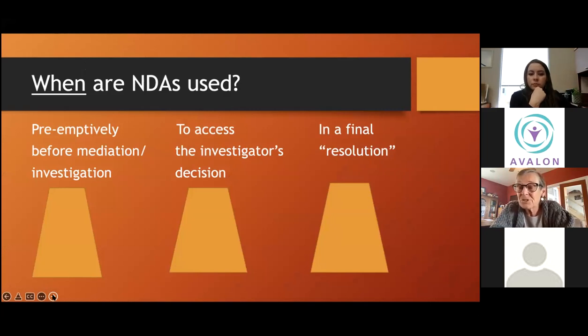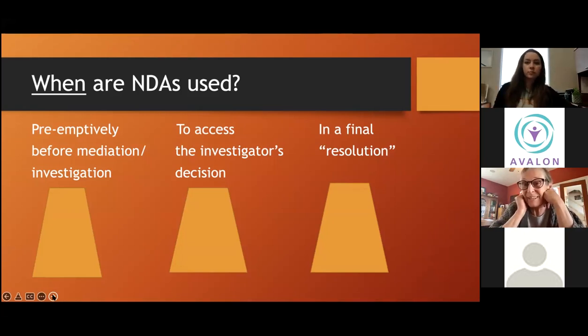Might be useful also just to point out that NDAs are used at a lot of different moments. Originally they were used in tech companies to hire people because they were going to be subject to a lot of confidential business information, which in the 1980s was becoming very valuable as tech innovations took off. We now, I think, mostly associate NDAs with the final resolution, the third of my boxes here. But I think it's worth pointing out that they do happen at other points in this process as well.